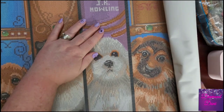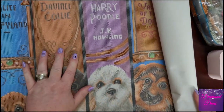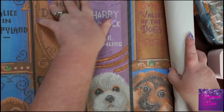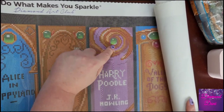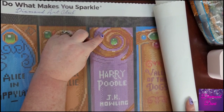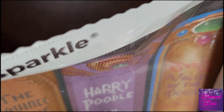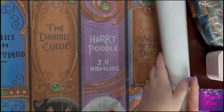But there's a lot of the fours in here, especially even in the eyes. There's two, and then the name itself. All this white, that is AB white, and you have more of the white up in here, around here. And then you have some threes, and you have more fours up here, and another four there. But it looks like that's it for Harry Poodle. Yep.